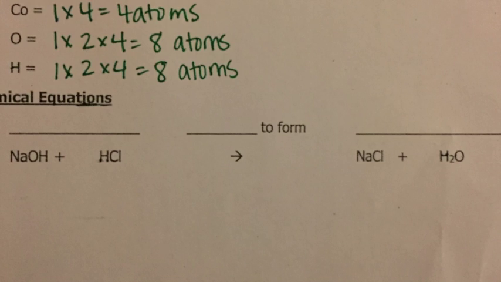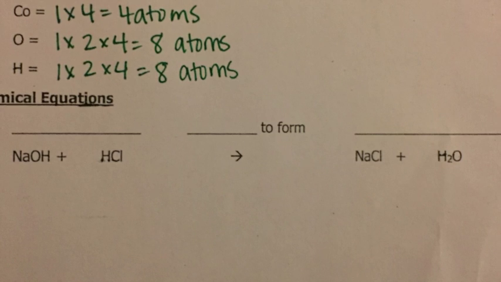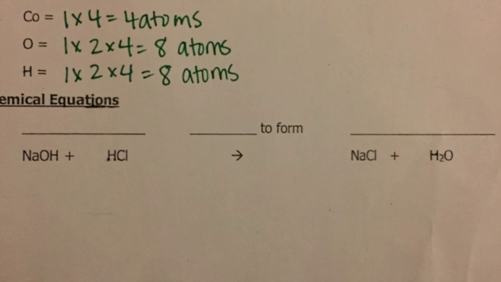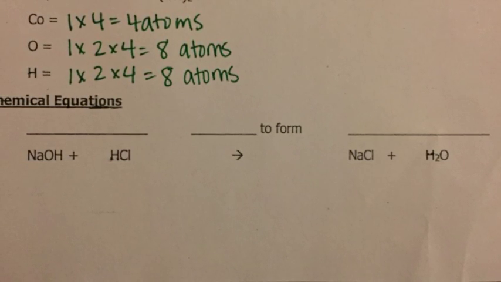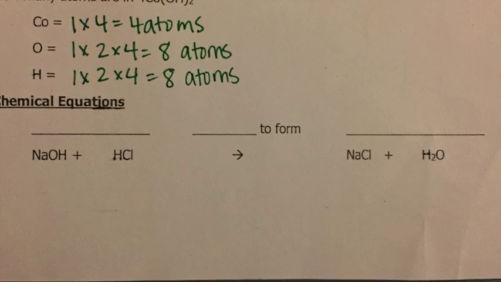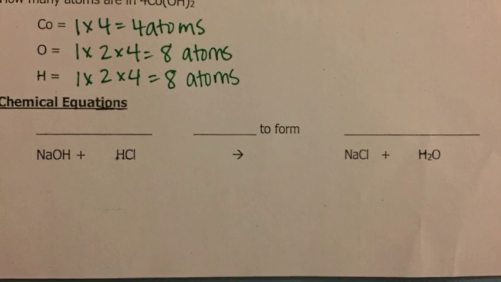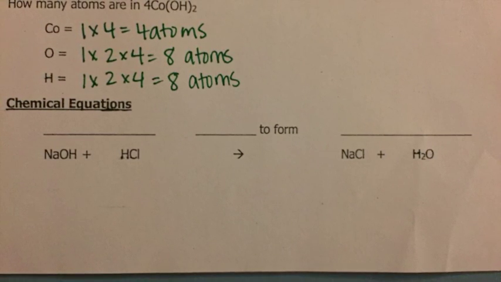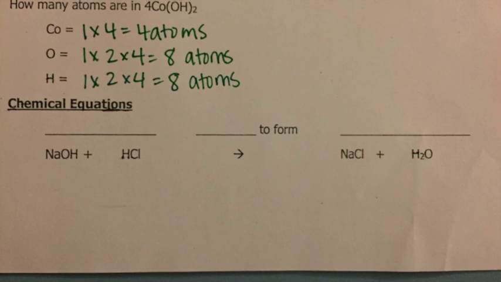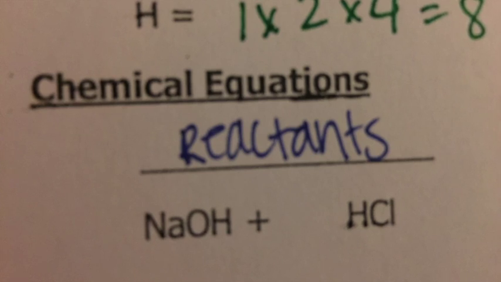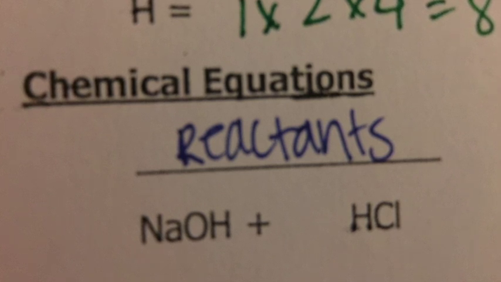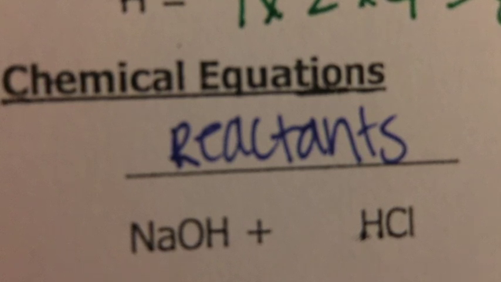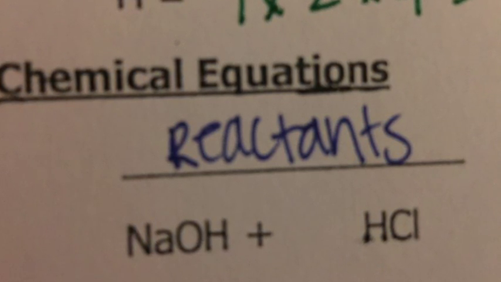So the last bit of our notes is at the bottom, and that's our chemical equation. This is an example of a chemical equation, sodium hydroxide and hydrochloric acid, and those form water and a salt. That's review from our acid-base neutralization. But we're going to look at this as any kind of chemical reaction. Every chemical reaction has some parts that you're going to need to label. So everything before the arrow in a chemical equation is called a reactant. And those are the things, our starting materials. Those are the things that we start with when we do a chemical reaction.